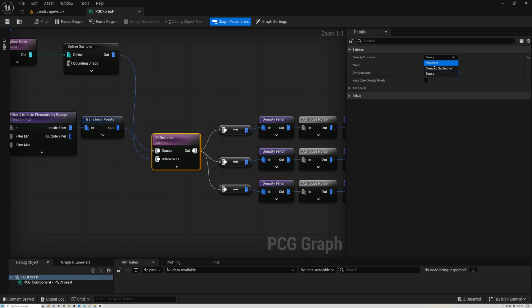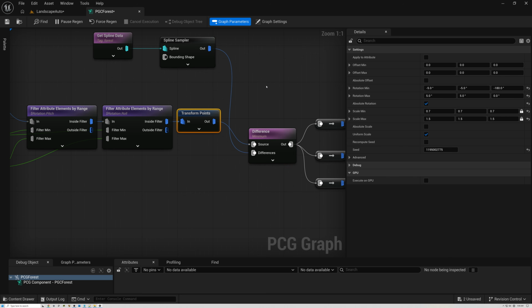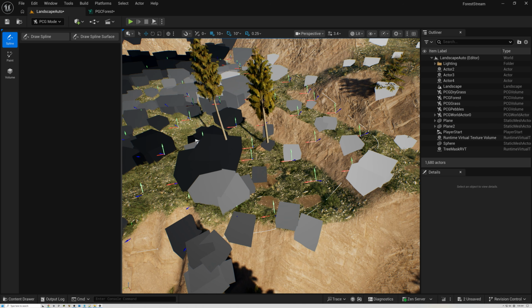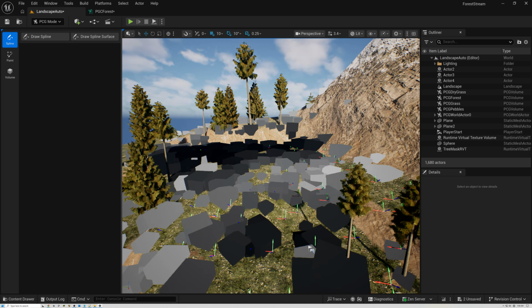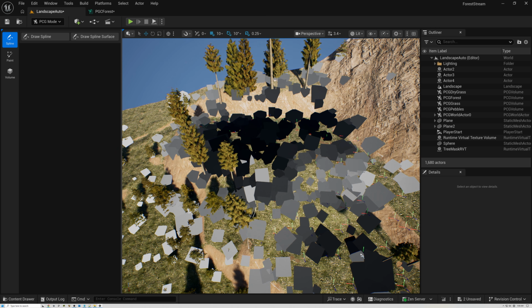If I have this set to minimum, I have a little bit of control over exactly which trees I'm removing. If we take a look at our transform points here, I'm going to hit D so that we can see the points on our landscape. You can see these boxes that it's adding, and some of them are bright or light colors, and some of them are dark.